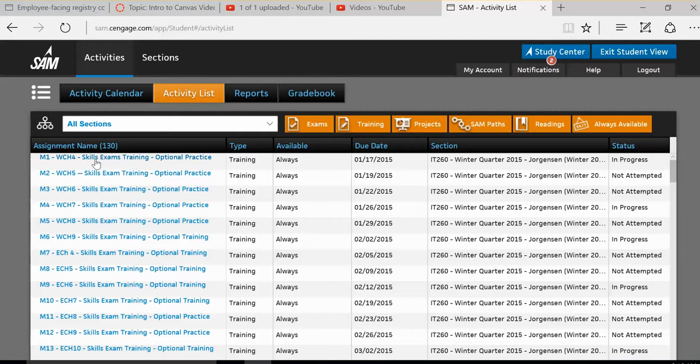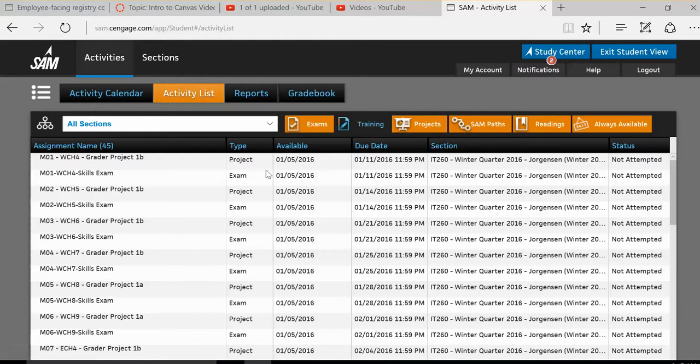And in fact, a lot of times I believe these trainings are exactly like the exam. So if you want to get some good grades and 100%, if you're having trouble, if you've taken the exam once or the project once, and you want to get a higher score and retake it, I would definitely go in and look at these. Notice that they are listed M1, M2. It's not M01, I apologize, like it is in Canvas, but it's still the same Module 1, Module 2, all the way through Module 17. So again, this is listing the trainings. If you don't want to see the trainings, click on the button, then the trainings go away.